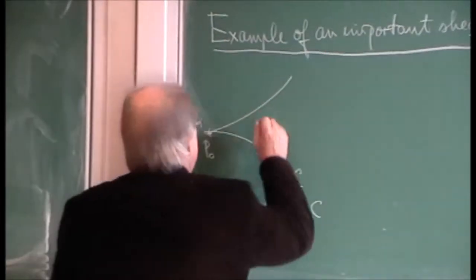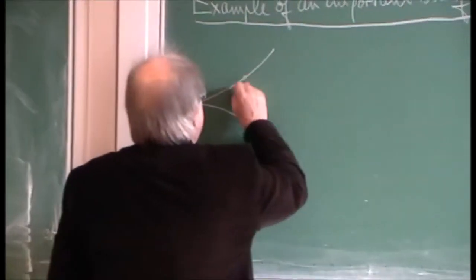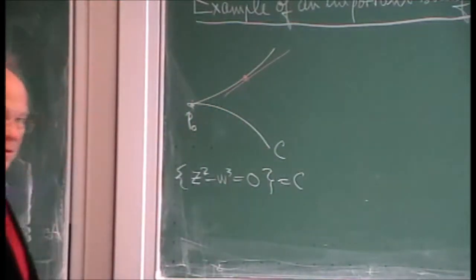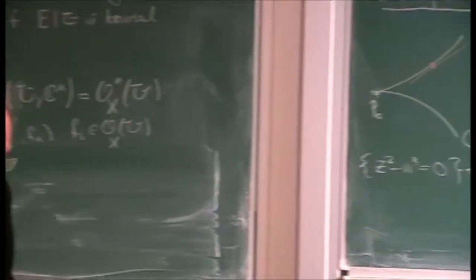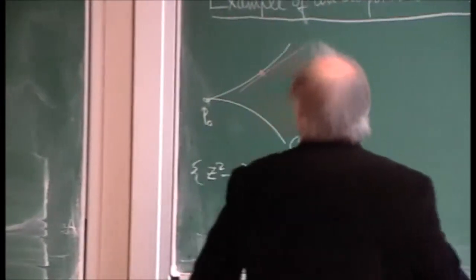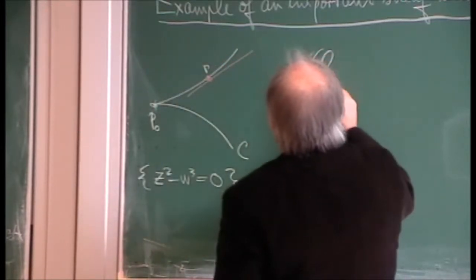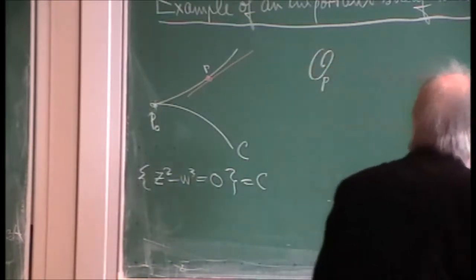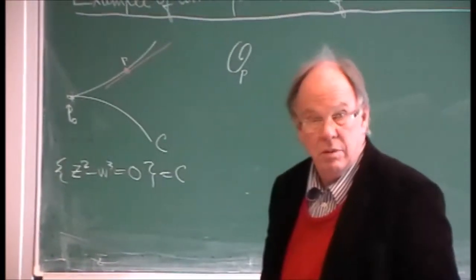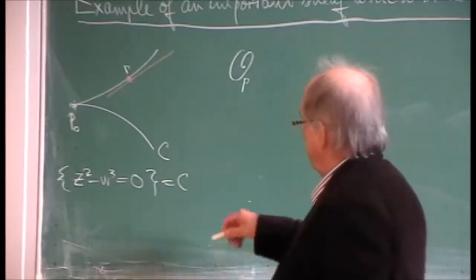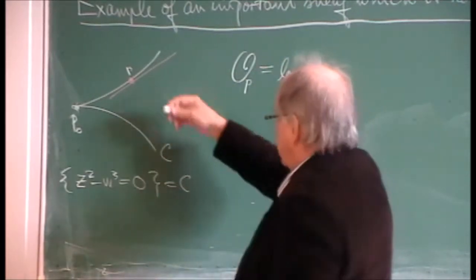Then, of course, you can draw some picture of a tangent space here. And now you need to decide what that is. Okay. So the best way to decide what that is is the following. So this is a point here, say P. And now I look at the local ring here at P. And I look at the derivatives. Remember, the tangent vectors are derivatives on the functions. So this is the local ring, local power series, so local holomorphic functions at that point.